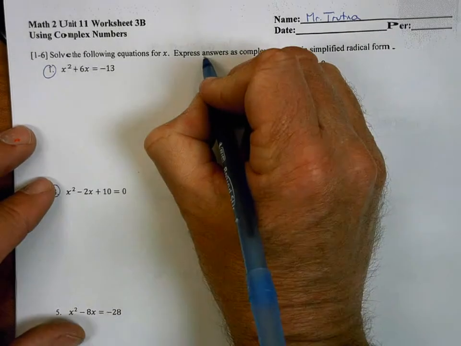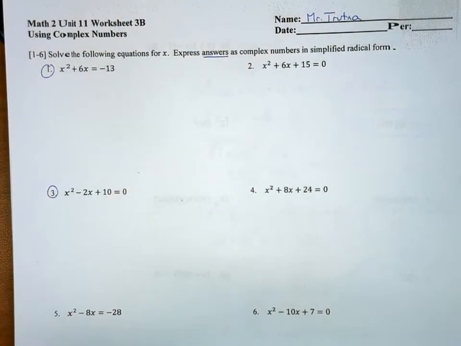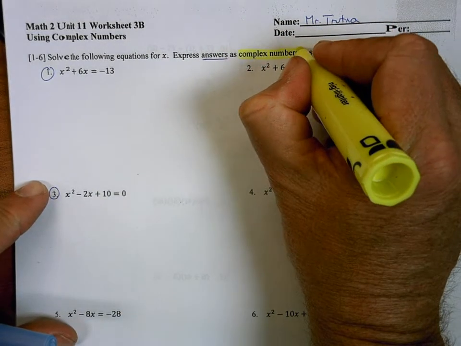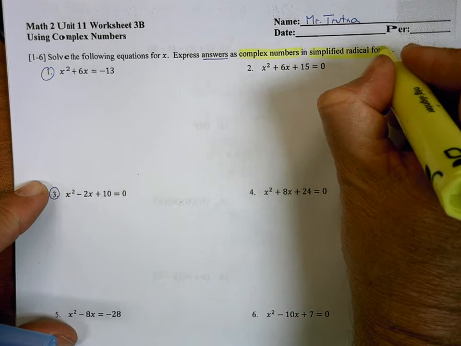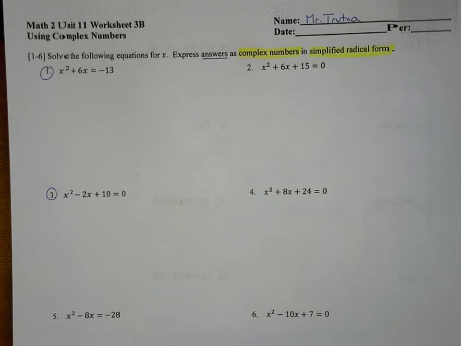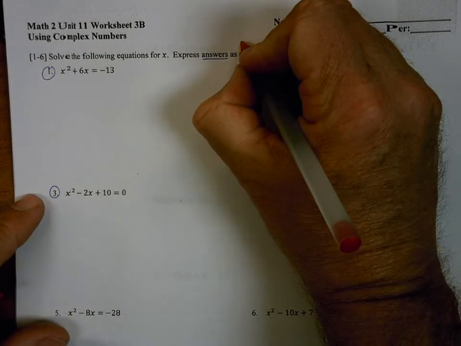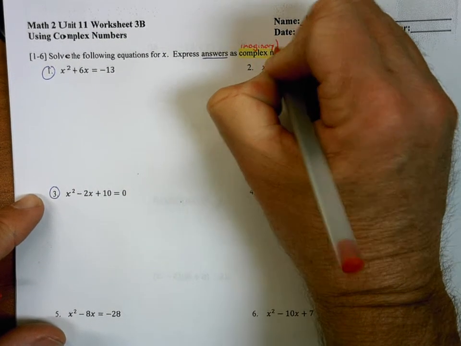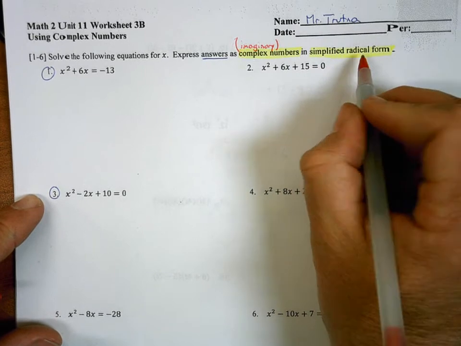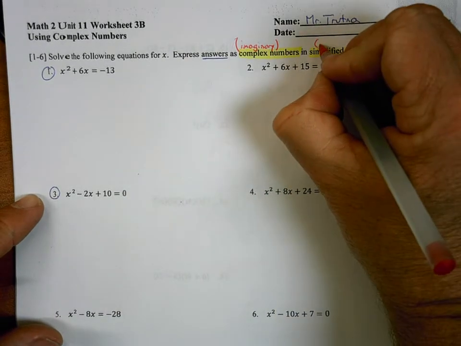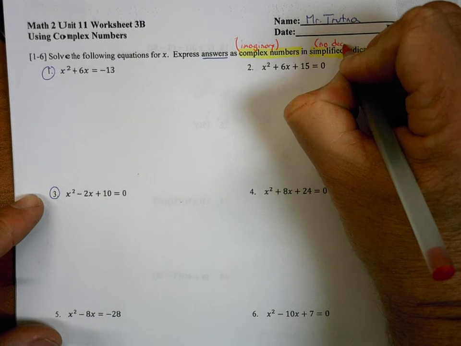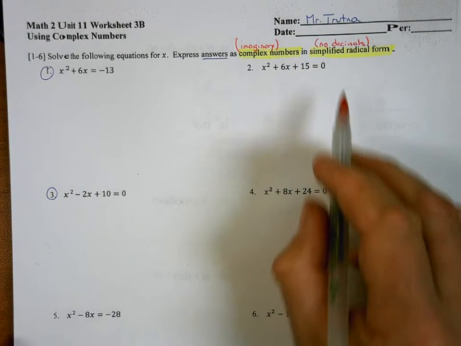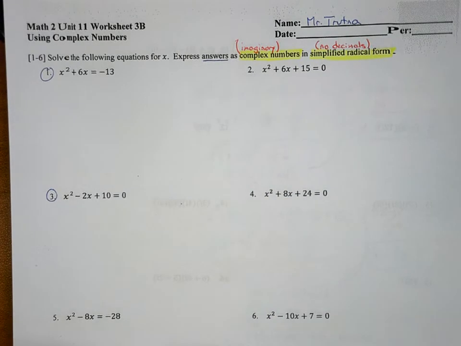So a couple things. When we get an answer in this problem, we want our answer to be expressed as a complex number, and we're going to put it in simplified radical form, okay? So what does complex number mean? Remember, what that means is that there is a possibility that we are going to have an imaginary number in our answer, okay? And then in simplified radical form, what does that mean? This means that there are going to be no decimals allowed. So in other words, you're not going to be allowed to just type into your calculator the square root of some number and give the answer as a decimal, okay?